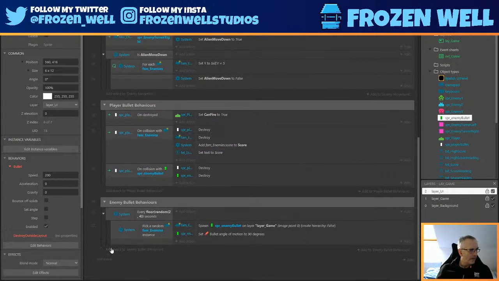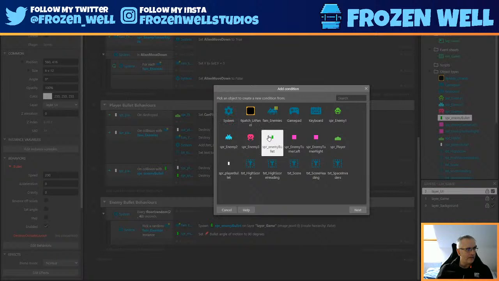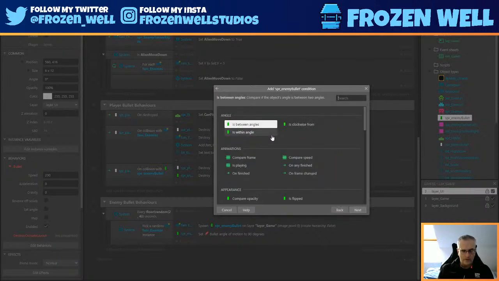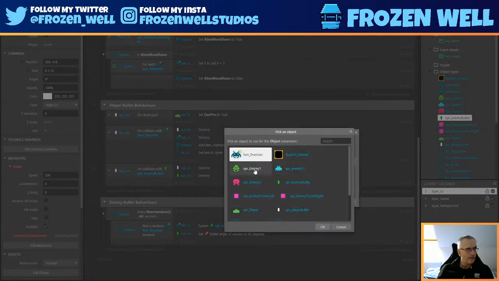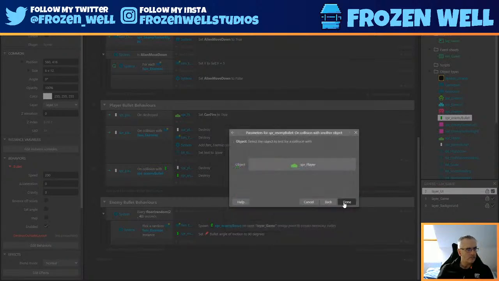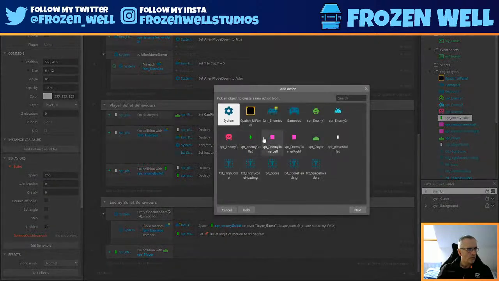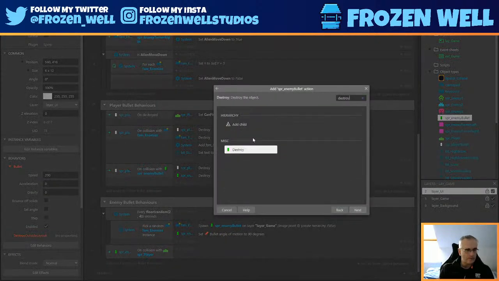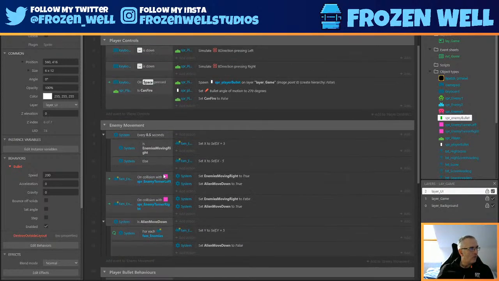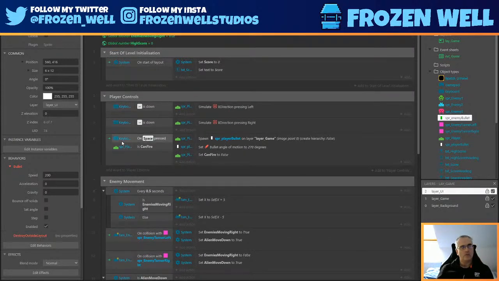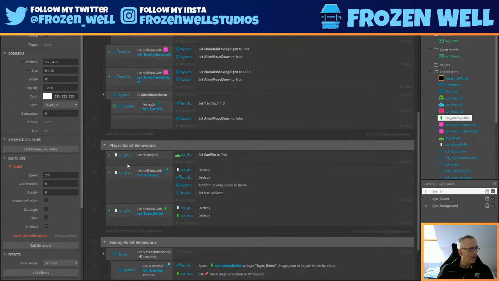So the enemy bullet behaviours, what we need to add to that is when that collides with a player, we're going to want to kill the player. So on collision with another object, this time the player, what we want to do is destroy the enemy bullet. And for now, I'll do the actual logic of this in a little while.